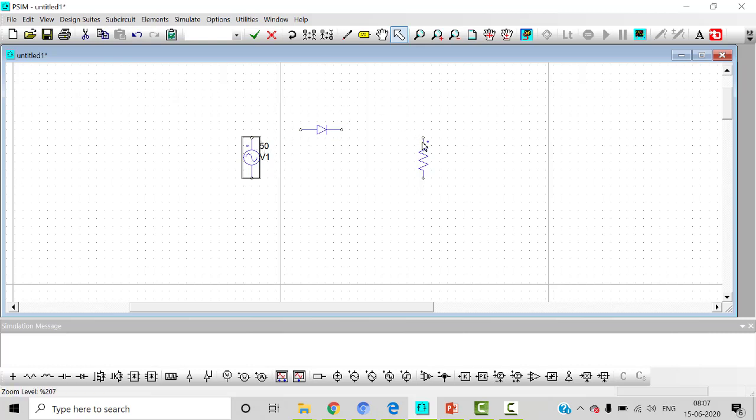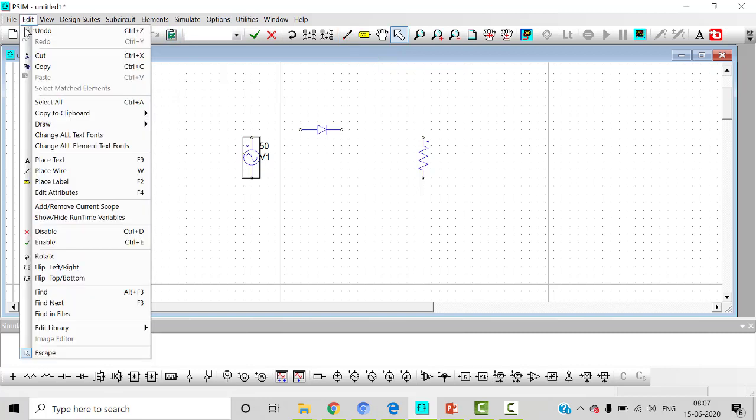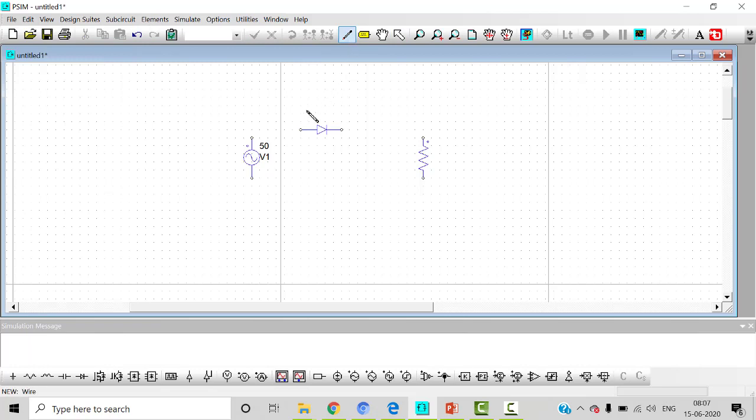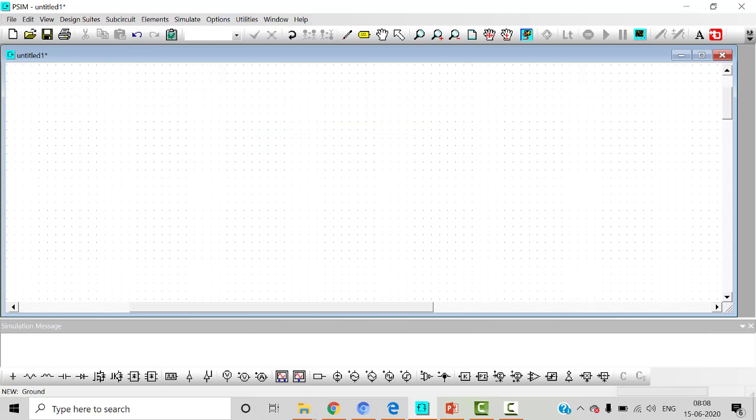Now to connect these elements we have to use a wire. The wire is available in the upper plane or in the edit box. So to place a wire, you can select W, or you can give the command W, or you can choose the wire symbol. Select this, and join the two ends of the components. If the red color is there, it means both the ends are joined correctly. Next, join the resistor and the source. Now we have to use a ground terminal in order to provide ground to the source. So let us choose a ground and just click it over here.